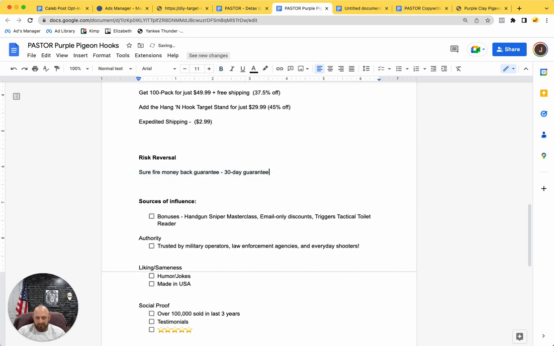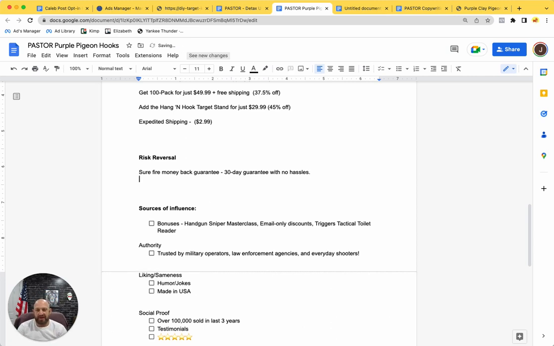With no hassles. So this is where it's like, hey, if I don't like this, what does this list? If you have free returns or free exchanges for sizing, what are those things in your market that are going to be an issue? If you're in apparel, right? Easy returns and exchanges for sizing, right? Or free returns for sizing issues, something like that.